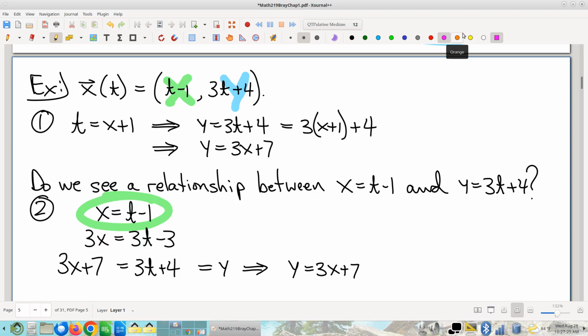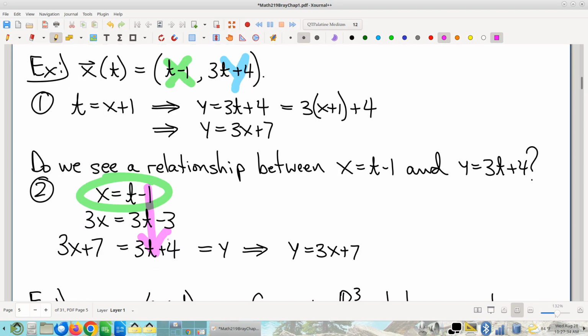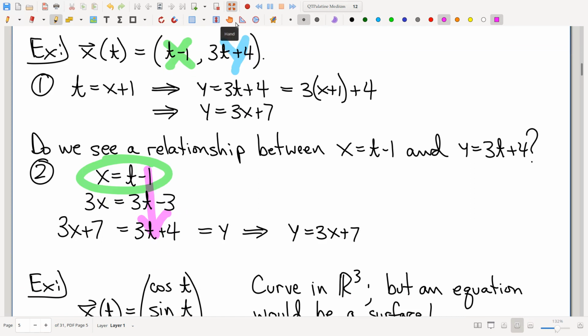I'm going to take this expression that gives the function for x, and I'm just going to fiddle with it. In fact, let me get my screen bigger. There we go. So we fiddle around with this equation. If I take t minus 1 and multiply by 3, I get this. If I add 7, I get that. Now, of course, you got to be legal. You got to do the same things on the other side. But the result is exactly the expression for y.